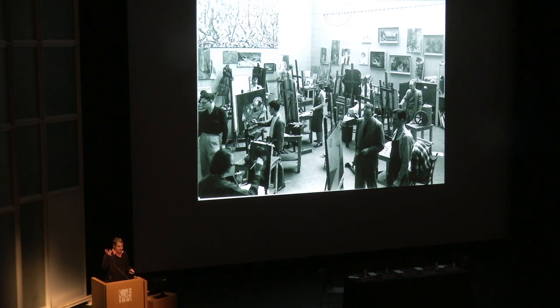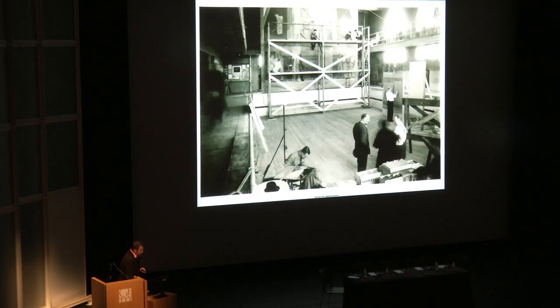And so apparently, again, according to our colleagues at the University of Iowa, some of whom are here, including the director of the museum, the students were not particularly interested in the way that Pollock was painting. And this painting was not for them a kind of model, even though it's hanging in the art studios. What was more of a model, this is a photograph of Grant Wood. There's Grant Wood teaching in the Mural Studios.